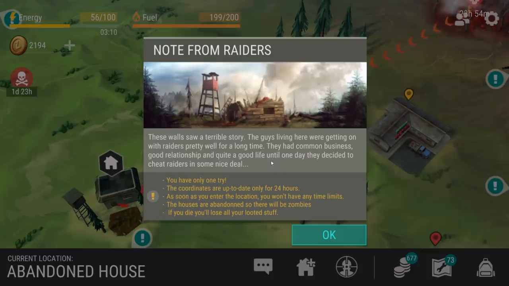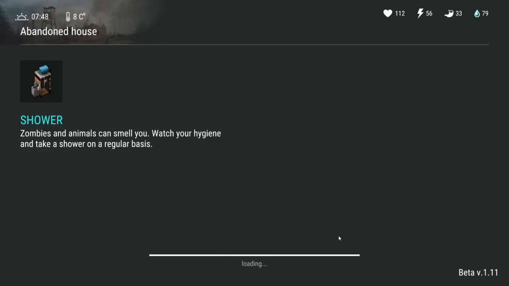Hold up, these walls saw a terrible story. The guys living here were getting on with raiders pretty well for a long time. They had common business, good relationship, and quite a good life, until one day they decided to cheat raiders in some nice deals. You have one try, yada yada, that stuff's usually the same. Onwards to victory and beyond we go.